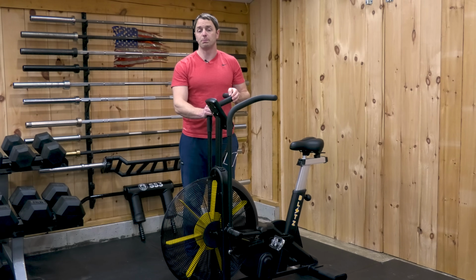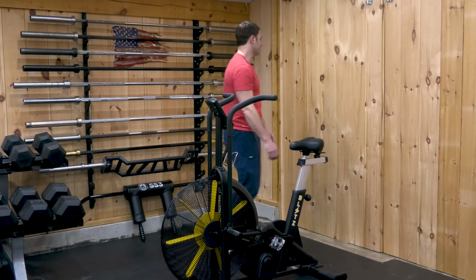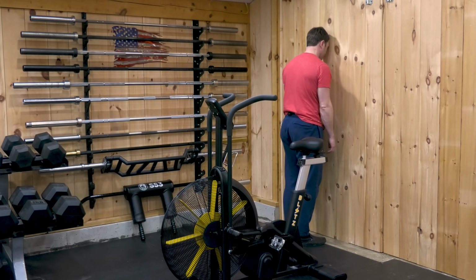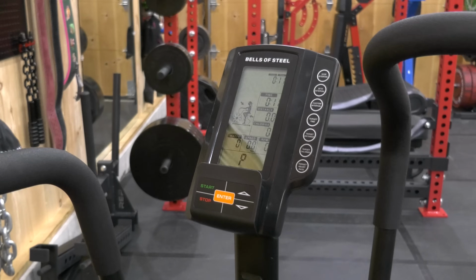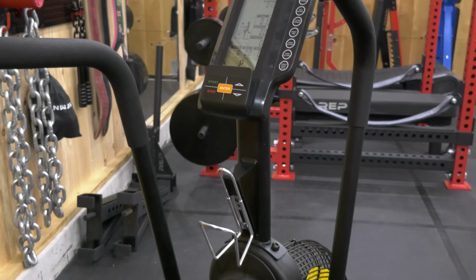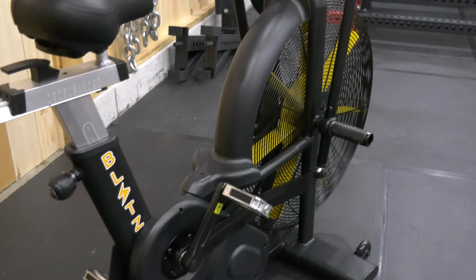That stability comes from a build that is mostly metal, from the frame to the pedals. And it also has an H-shaped base with 4 feet that you can adjust if your flooring is uneven. Any of the parts that are plastic are what you'd expect. The removable wind guard, LCD monitor, and other non-structural components.